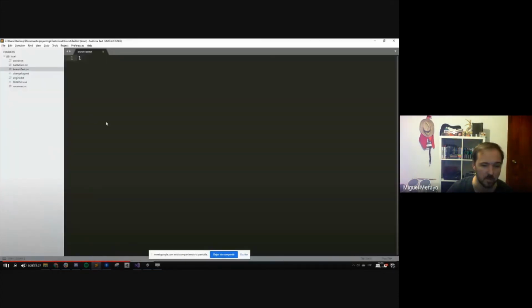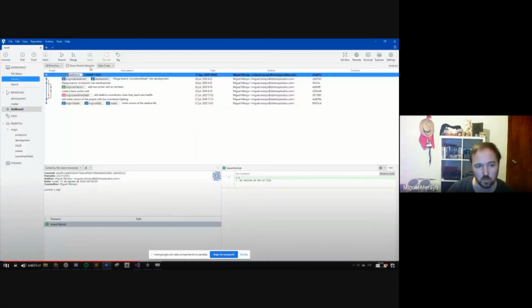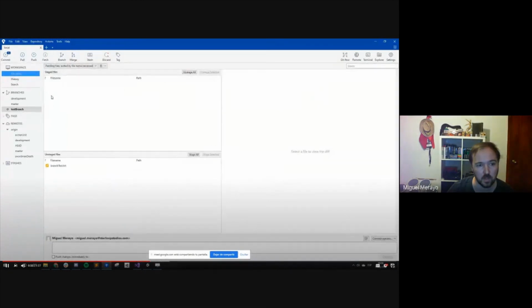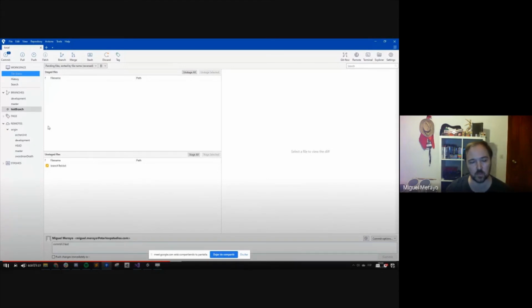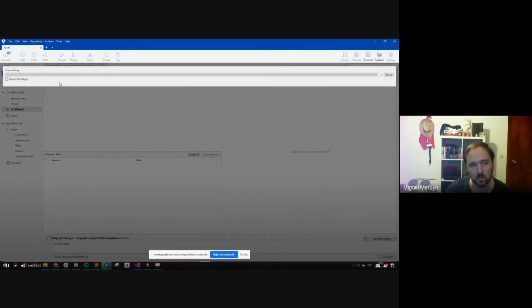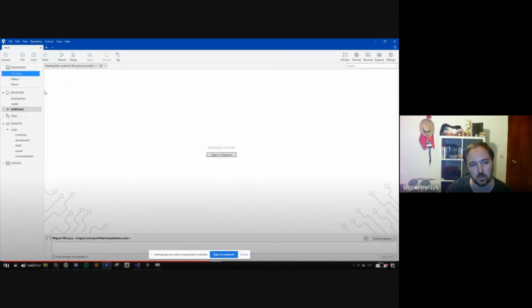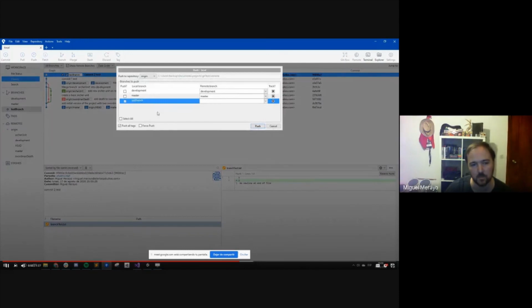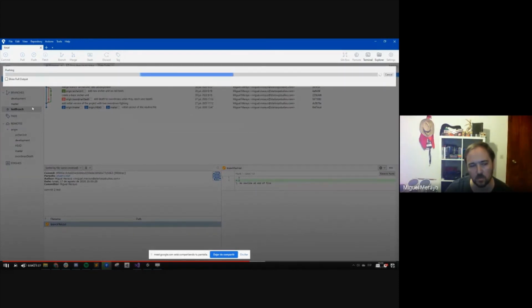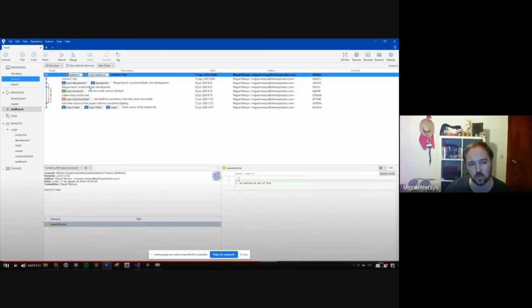If I continue editing more files or changing the same file, when I make another commit on that file, the branch is updated to the new commit. That's something working locally, so for the moment, it's something on my computer. So the test branch now has commit 2, but before it had commit 1. Just to let you know that branches are updated every time you commit something on the branch you are working on.